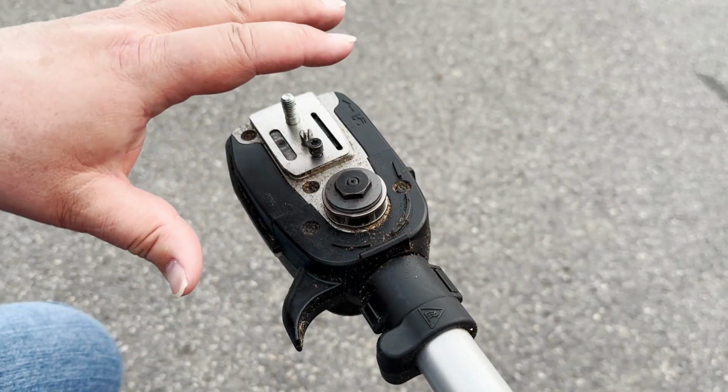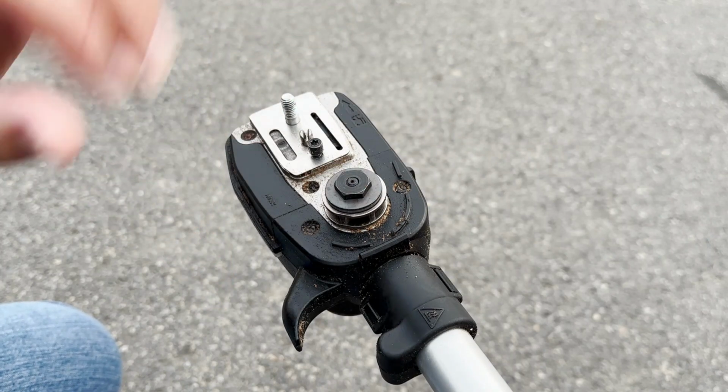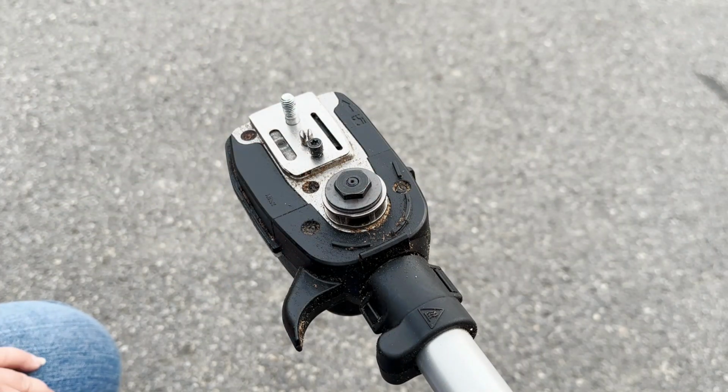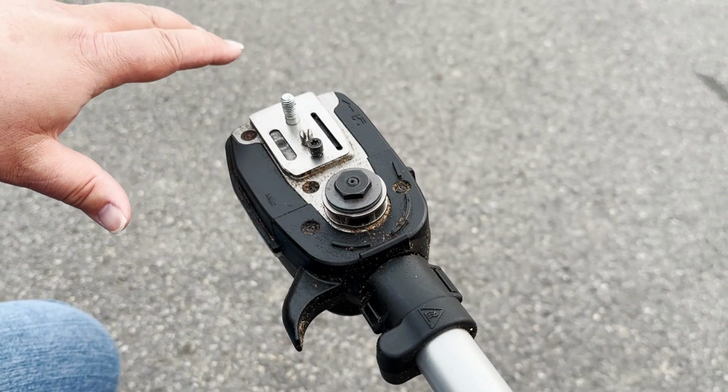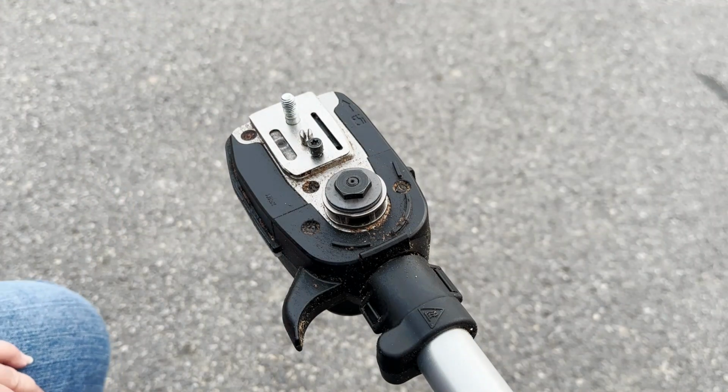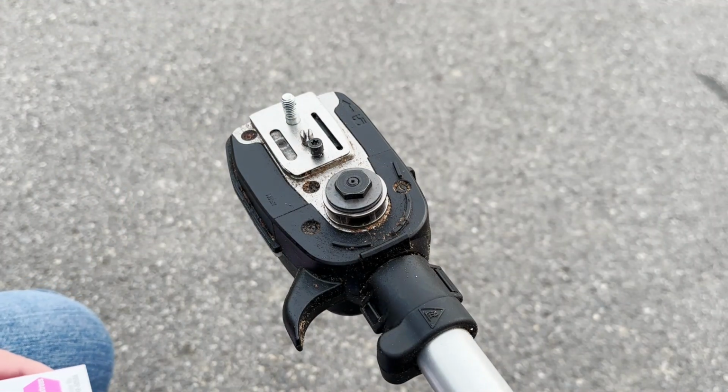So what we need to do initially is just take the top cover off. That should be pretty self-explanatory. Then the other thing is to take the time to clean it. I took a toothbrush and a bigger brush and just basically cleaned everything off good. And so now it's going to be a matter of replacing the part.